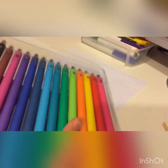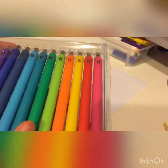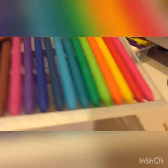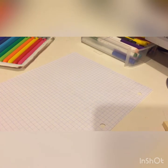Papermate Enjoy gel pens. I did open them earlier just to make a testing video. Sadly, I can't put that clip in, but here we're going to test them. These are brand new from the box. So we're going to test them. I have a random scribble here on the paper.